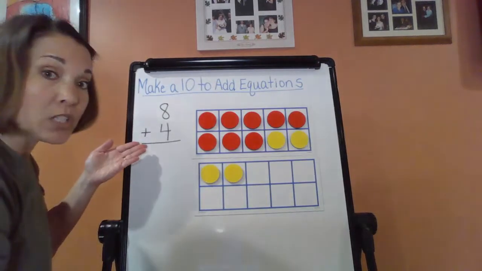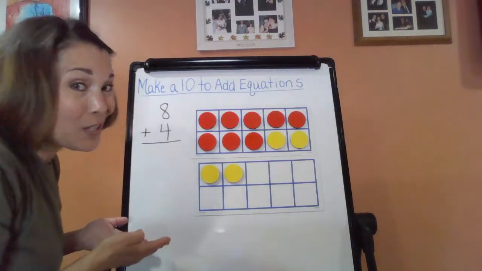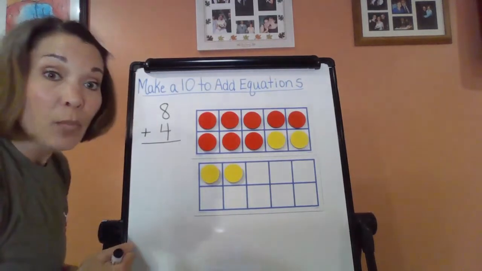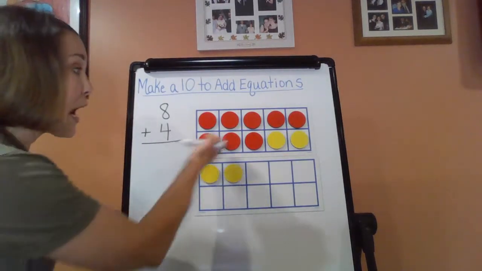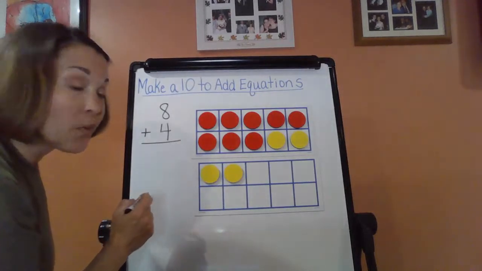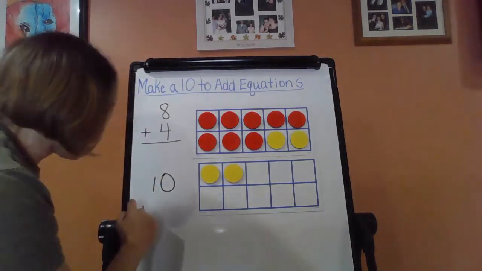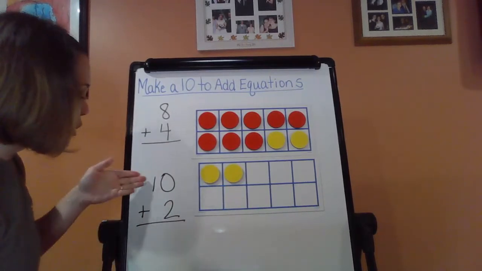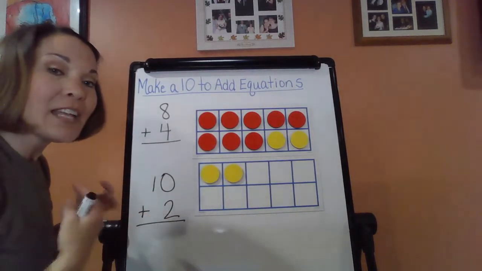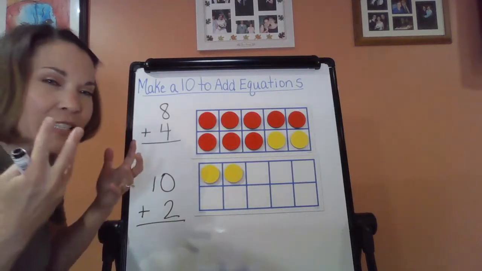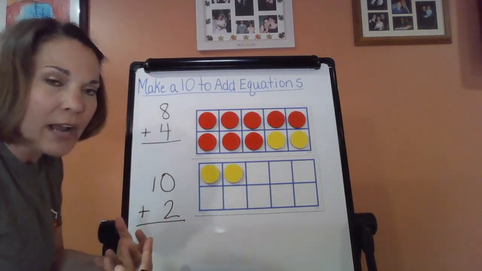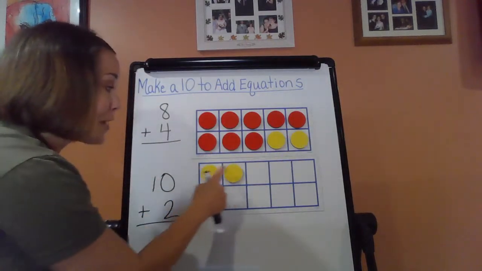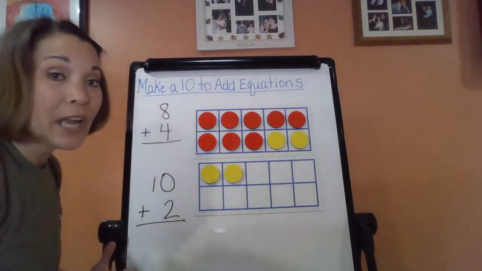Am I adding 8 plus 4? Well, I kind of changed it up a little bit. So now my basic fact, my number sentence, is going to change. So now I don't have an 8 plus 4. I now have a 10 plus 2. So sometimes when you add onto a 10, it's going to be a little bit easier. It's easier to put that 10 in your brain and do that counting on strategy. So here I have 10 plus 2. Here's my 10 and 2 more. The visual really helps us out.